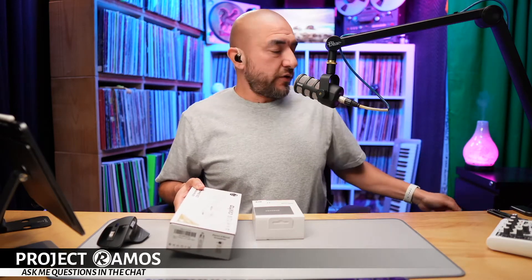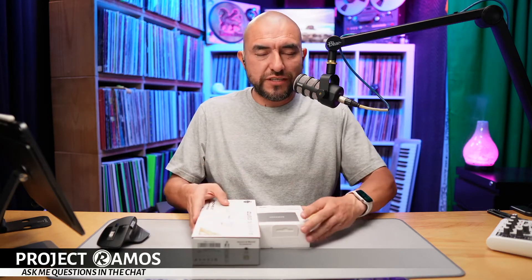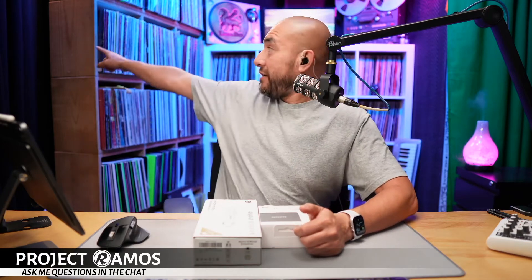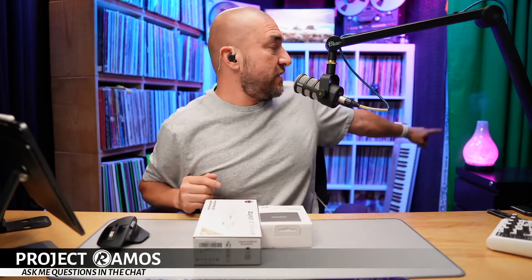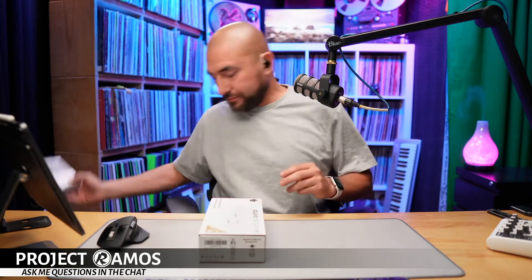Everything I'm unboxing here tonight are items I brought in from Amazon to change up my background slightly. I have some other items still coming in this weekend — part of it is some shelving for this little section right here, because I want to move this diffuser humidifier back here and also put one of today's items up on this side as well. So that gives you a little bit of context for what today's live is going to be about.